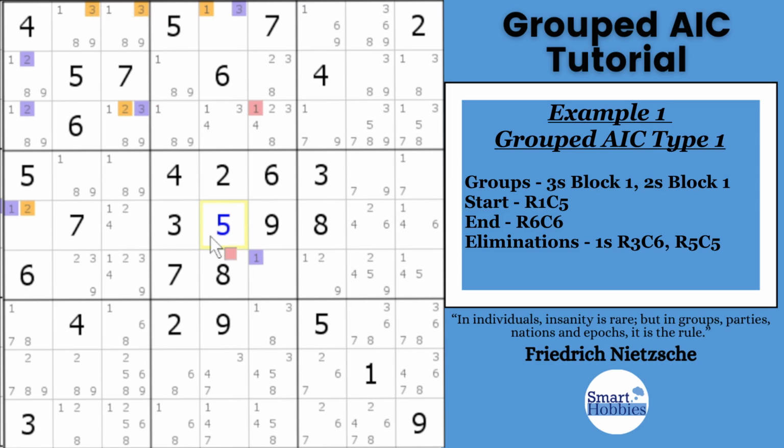One more distinction here. This example starts pretty much at the beginning of the puzzle. We only did some minor eliminations prior to getting this step. All the other examples you're going to see, you're well into the puzzle. You had to do some extreme strategies before you get to the spot where the grouped AIC is in place. I just want you to be aware of that if you try to solve these on your own. Let's move on to see how a continuous loop works in our next example.